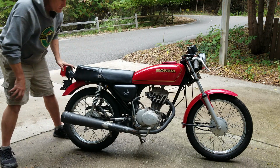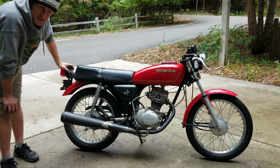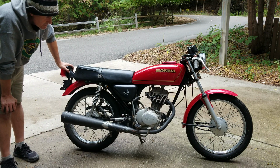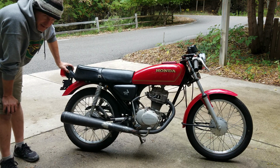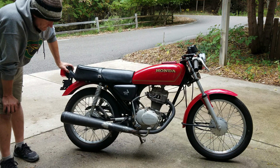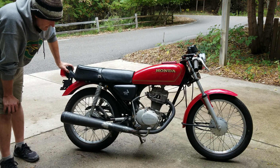Beautiful tank shape. It reminds me of my old Honda CB400F. CB400 4-cylinder. A jewel of a motorcycle, only built for 2 years. Because it was such an expensive motorcycle to build, Honda wasn't making any money off of them. But it was a nice bike. Man, I talk fast.